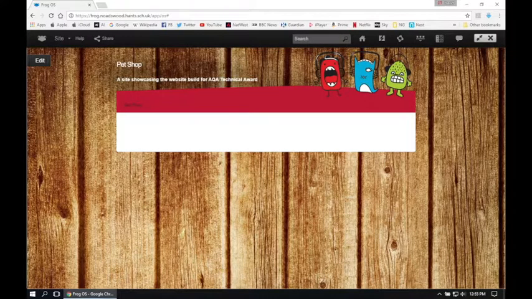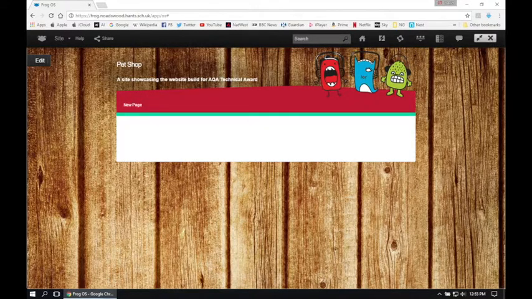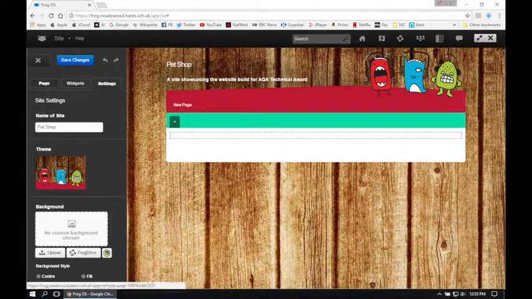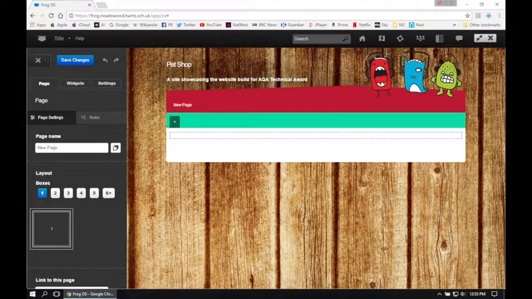At this point, we're given our blank template to work from. And it's the template that I chose, the theme specifically with these 3 characters, but nothing else is currently on the site. We're choosing the edit button from Frog. I have some tabs which have different settings. I'm going to start by looking at the Pages tab.